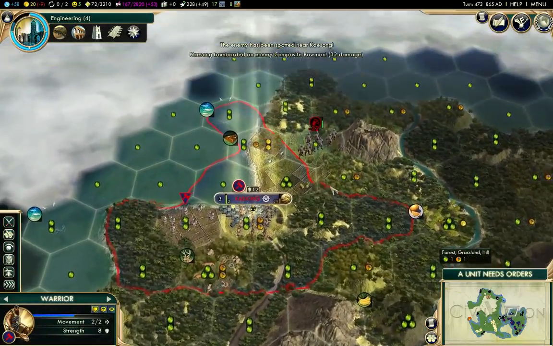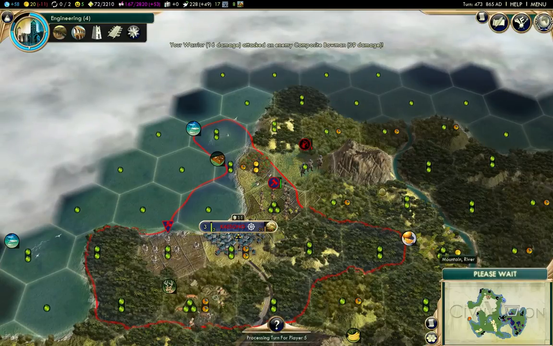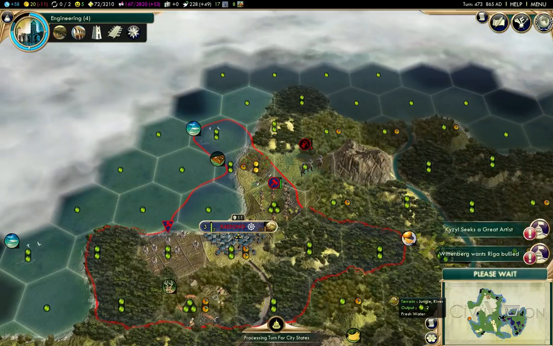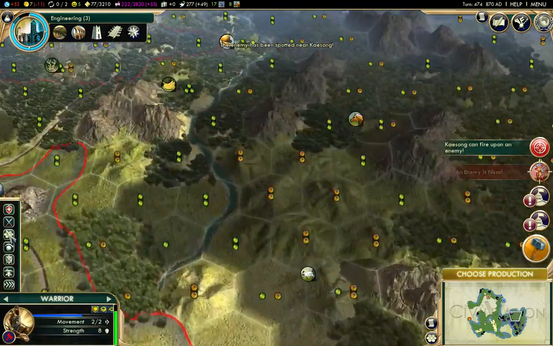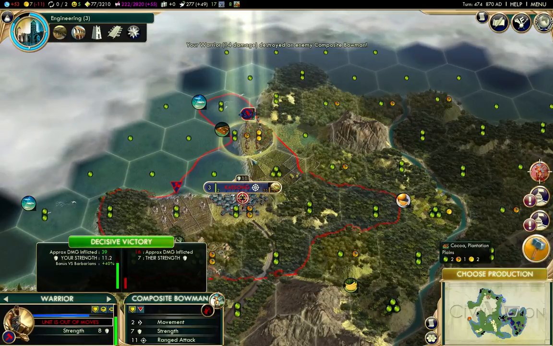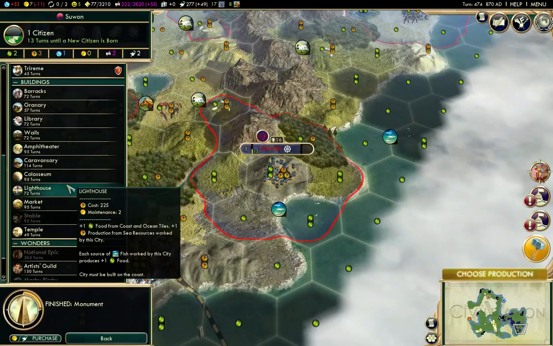Oh, we've got barbarians, so I should deal with them. Means there's a camp somewhere around here. Okay, I'll hurry that one. And... kill the barbarian. Okay, I've got a monument here. Now what? Well.